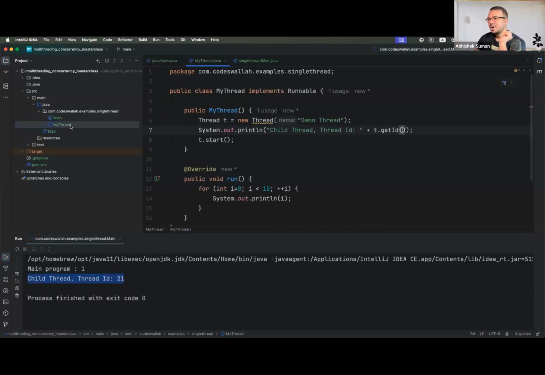Now the question is why this is not printing the numbers. Anybody wants to answer? Are you still not able to see my screen? Is my screen visible? Okay.